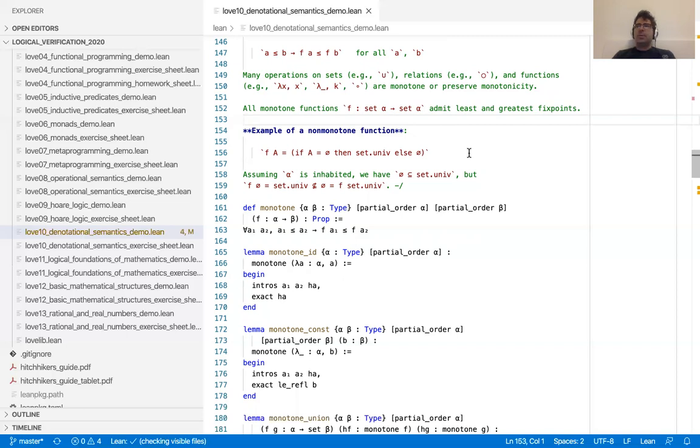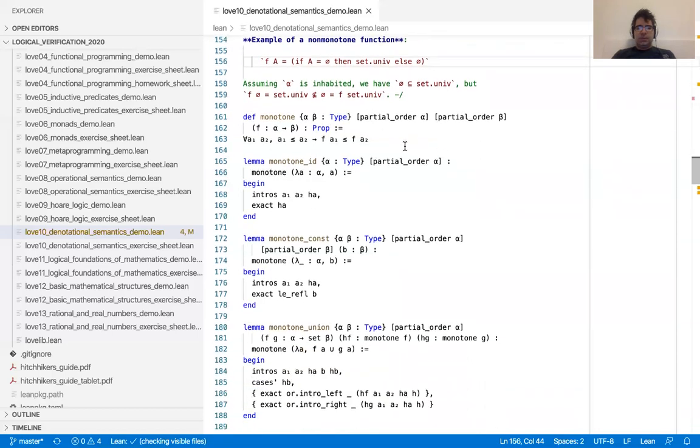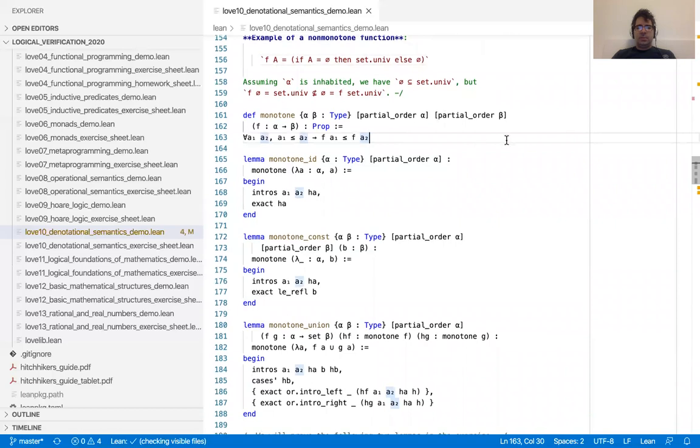And you remember the examples we had before, immoral or illegal, whichever. It was a bit the same flavor. You're in the predicate if and only if you're not in the predicate. Here we're doing the same thing at the level of the fixed point. Okay, so this is the formal definition of monotone.